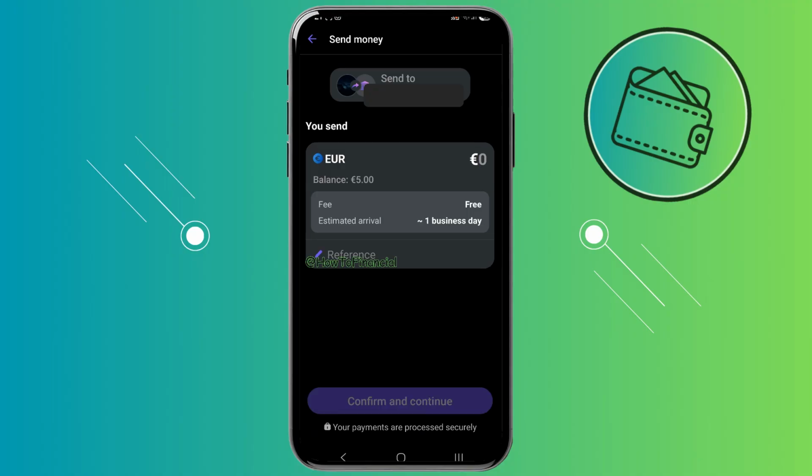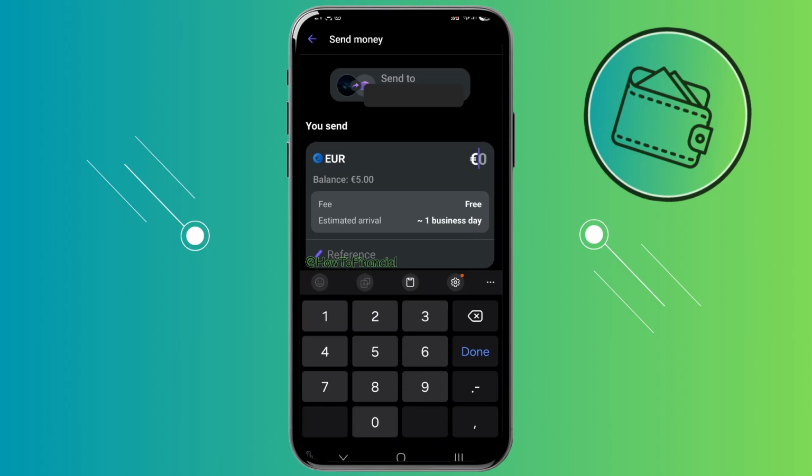Now you can also connect, let's say, your Revolut account, your Wise account, or any banking service that has an international bank account number. So essentially you can transfer money from your Viber Pay account to any of those alternative bank accounts, or just directly to your national bank account that you have set up in your country.